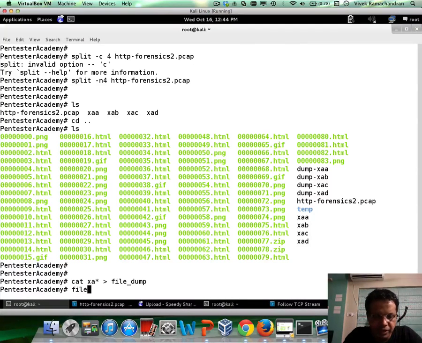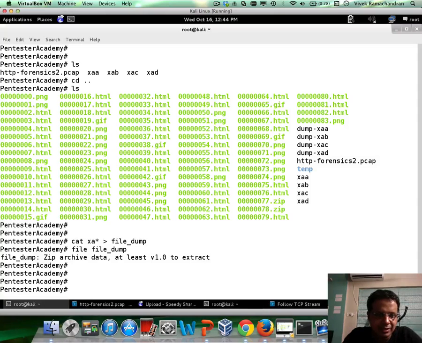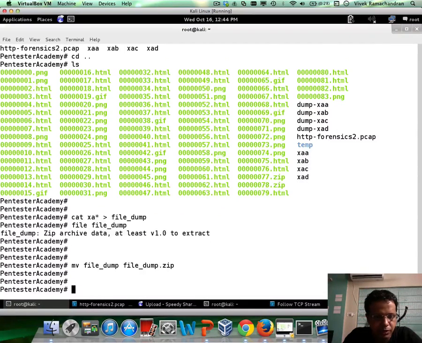The best way to figure out the file format is really to use the file utility. So file underscore dump basically tells us that this is a zip archive. So let me just rename it to file underscore dump.zip, though it doesn't really matter, but fair enough.